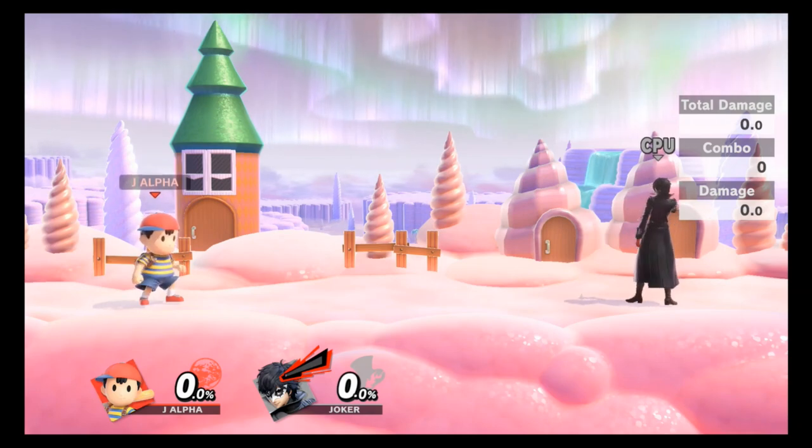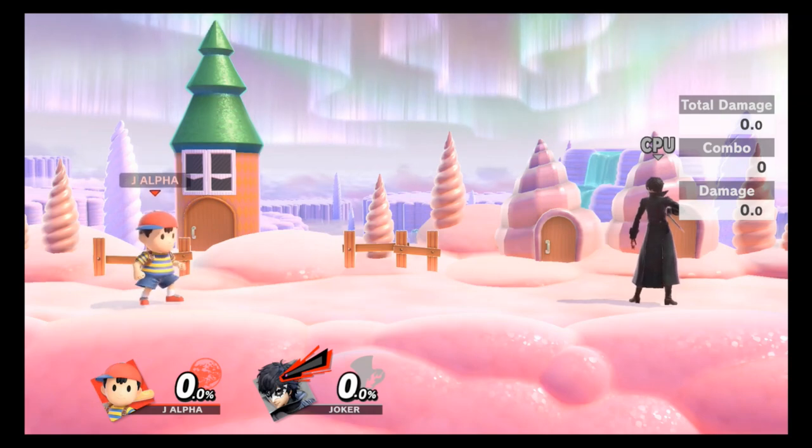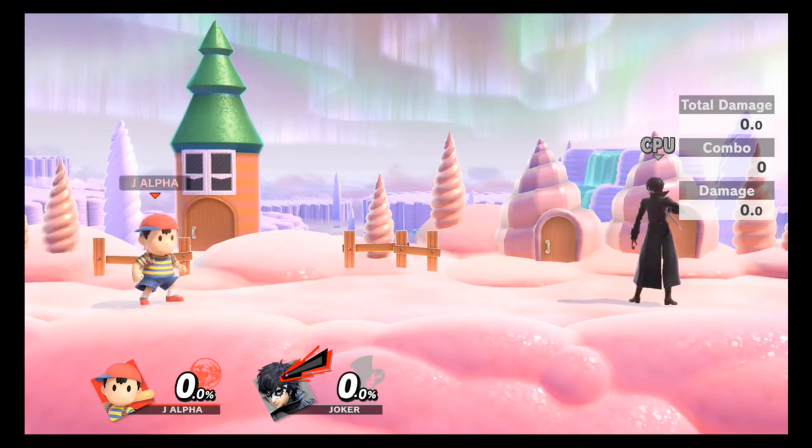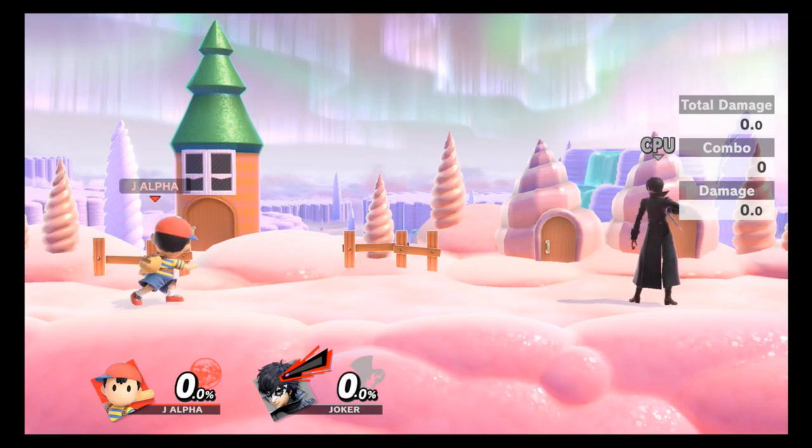I have another guide for you as requested by a few people, and it's going to be over Ness. Things like his combos, just his neutral, everything like that, even some of the sneakier things he can do. This video was requested by two different people.